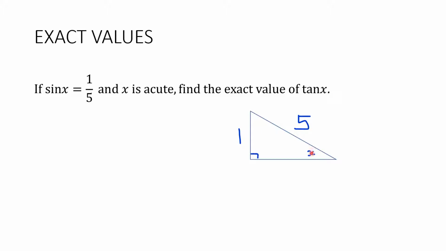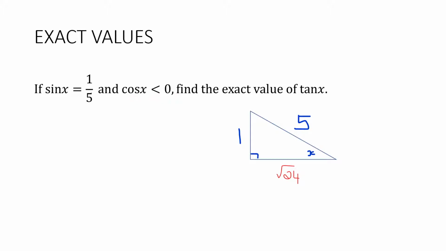We put x in here as the angle, and this is 1/5, so that's going to be opposite is 1, hypotenuse is 5. And then we're going to do Pythagoras' theorem on this to get this side here. So it's going to be 25, take 1 is 24, and the square root of 24 is going to be this adjacent side here. Leave it as the square root of 24 because we want exact values, not decimals. Then we want to know what tan x is, so we're just going to do opposite over adjacent, which is 1 on root 24.